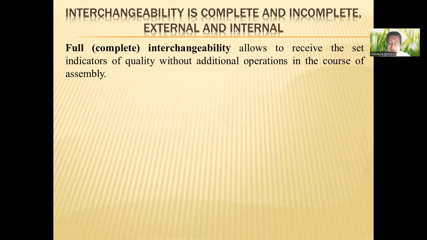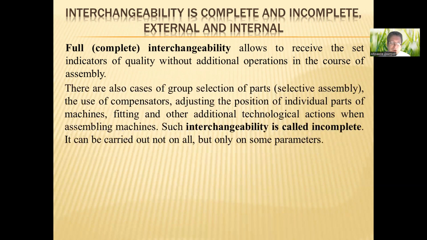Interchangeability is complete and incomplete, external and internal. Full or complete interchangeability allows to receive the set indicators of quality without additional operations in the course of assembly.